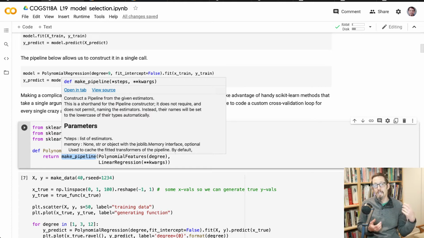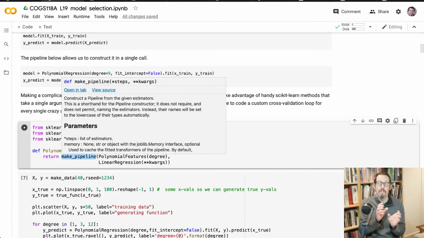Where we take data coming in and we transform it somehow. We turn it into a polynomial representation, and then we apply linear regression to that transformed data. That is super common.